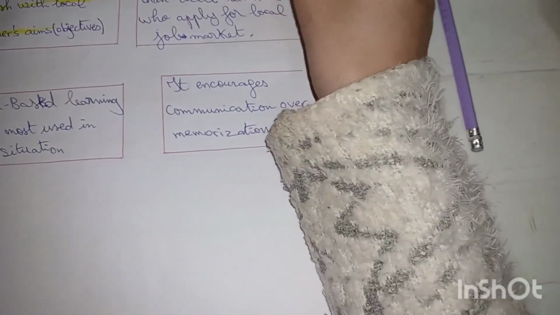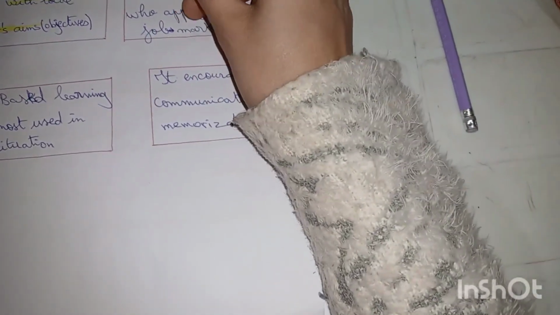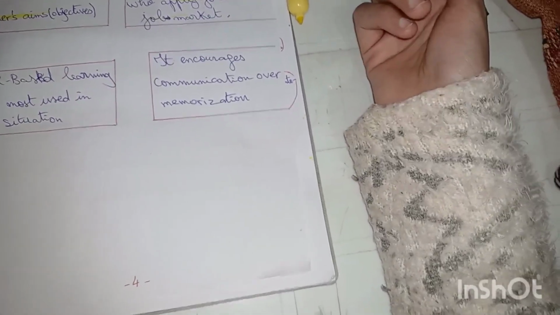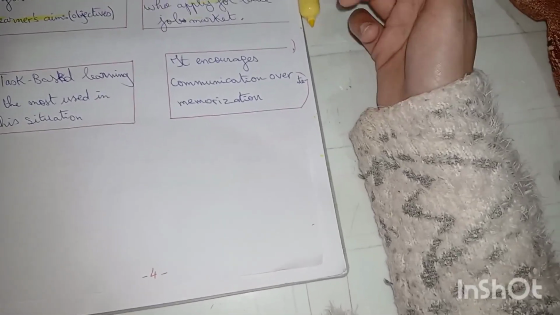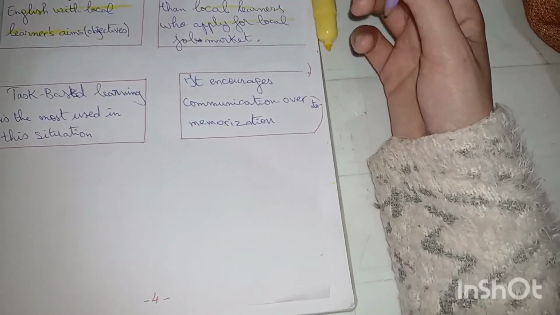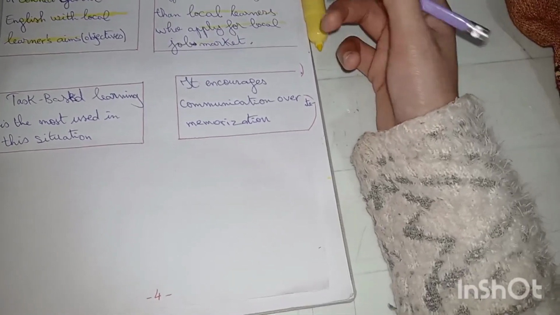So another one, which is learners who study abroad. Learners who study abroad differ for sure in their objective from local learners who apply for a local job market. For example, you are just a student and you are a local, and you are just aiming for teaching English in public schools. So you are going to use English, but not very, very well prepared. Yet, a person who aims at studying abroad will be very different in his objective and goals.